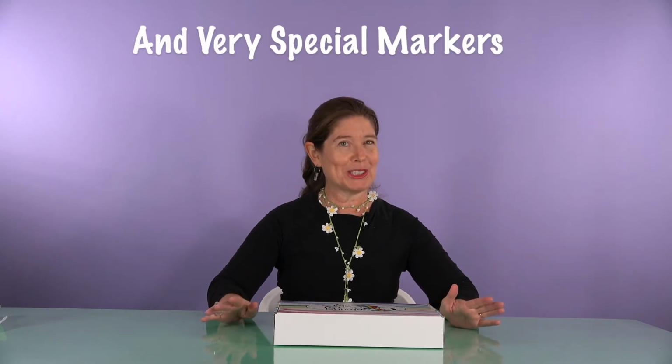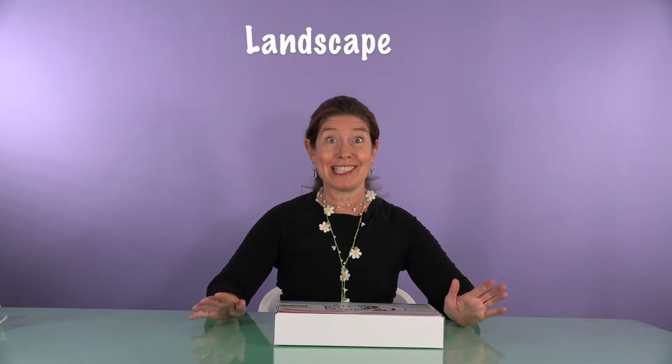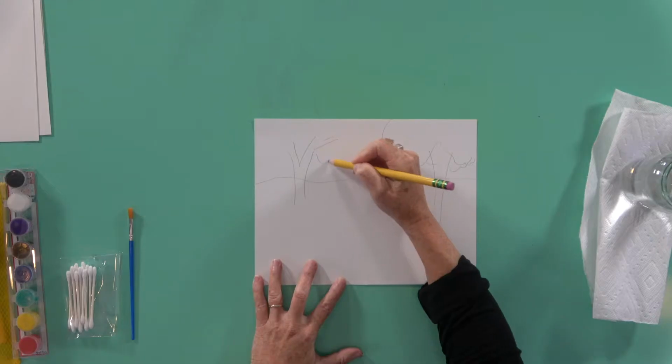Today we are going to use paint and very special markers to make a wonderful landscape. It's going to be a landscape in the style of pointillism.